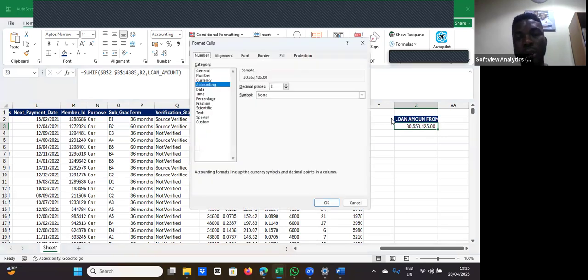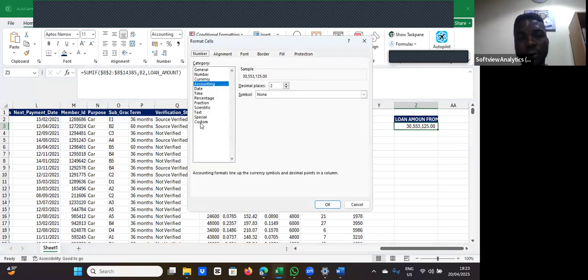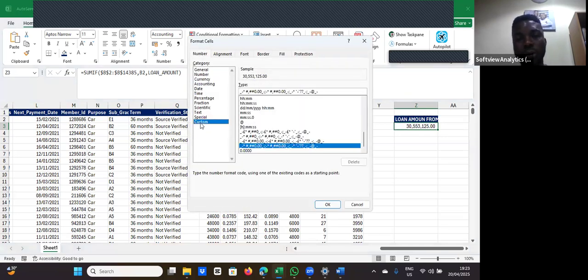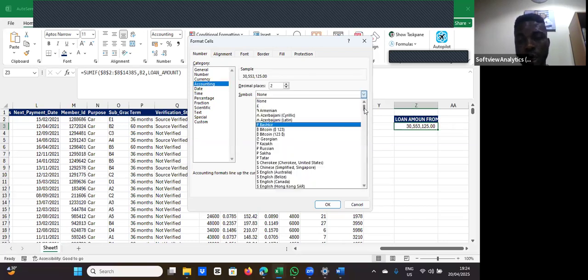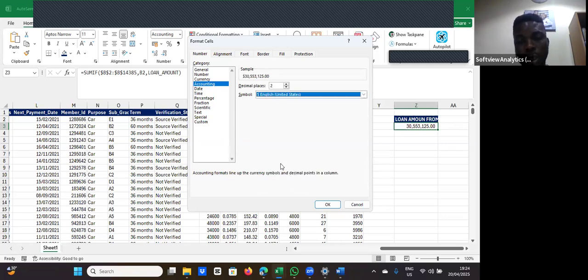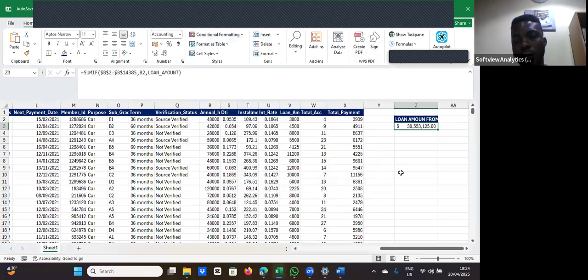And because it's money also, I should put my currency in them. I'm going to use Control-1 to go to the formatting cell dialog box and go to custom, sorry, I'm going to go to accounting rather. It's an accounting, and I'm going to put a symbol. I'm going to look for US dollar. There are so many dollars there, but then I'm going to pick US dollar and say okay, and my dollar is there. So that's my answer. It's as simple as that. So number 2, 24.